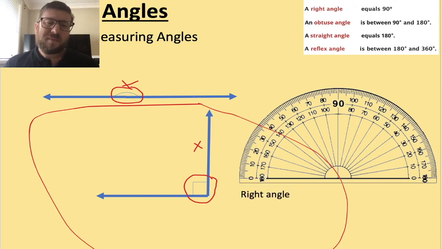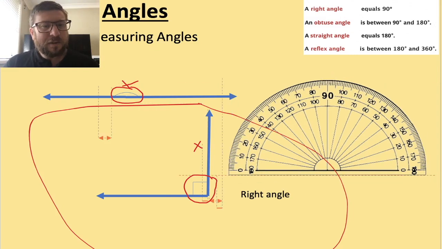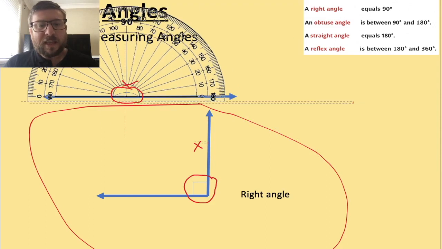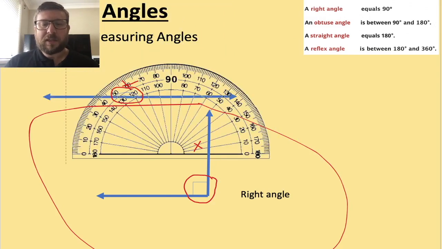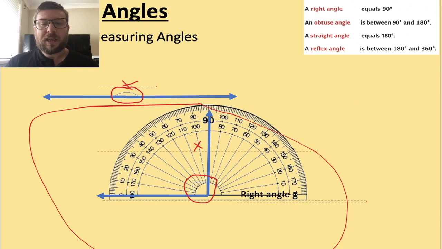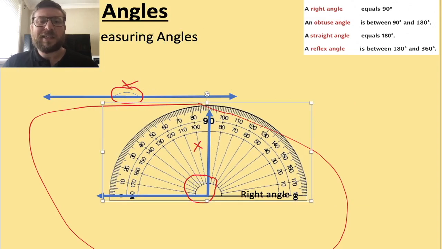Now, if we look at the top, we can look straight through there and we think, that's looking pretty straight. So, that must be a straight angle. As always, we've estimated, so we want to have a quick check and looking there, starting with our protractors from 0 all the way across to 0, that's a straight angle. Again, with our protractor here, looking at our protractor, that angle is exactly 90 degrees.